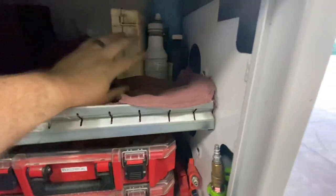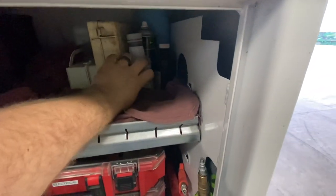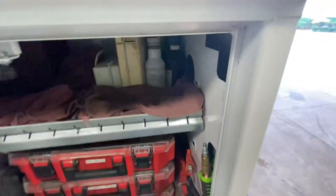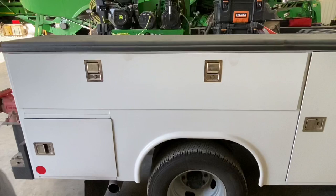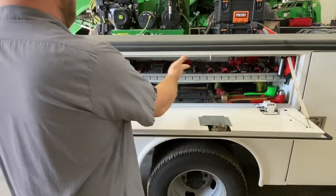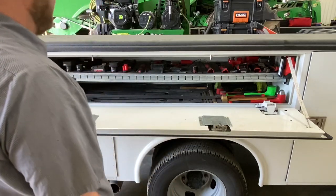I keep my clean rags up here, my dirty rags back here. First aid kits, some disinfectant cleaner, and some peroxide. On the right side, I have all my Milwaukee stuff and my pry bars and hammers.